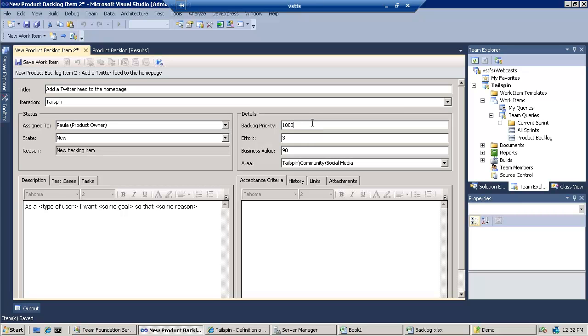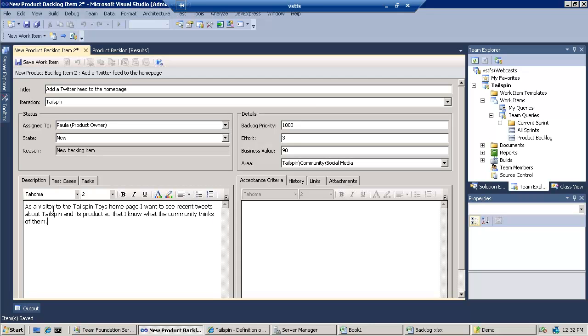And I'm decidedly not setting that priority because I want to show you a different tool here in a second to do that. But I'm going to put in a quick description. So as a visitor to the Tailspin Toys homepage, I want to see recent tweets about Tailspin and its products so that I know what the community thinks of them.